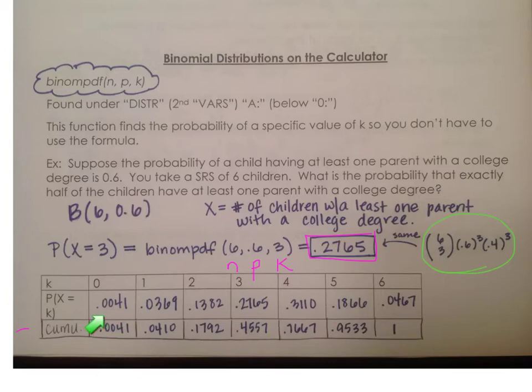So again, what I did here is this binomial PDF. In this case, I did 6, 0.6, 0, and you'll get this very small probability. Here, the last number changed to a 1. You'll see that this number is the same as what we calculated in this example, and so forth and so on. Go ahead and turn the page.